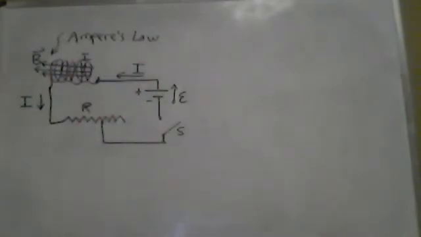We're going to find out that the inductor actually causes the current to slow down. As opposed to if there's no inductor there, where the current goes straight to epsilon over R, the inductor slows it down. Initially there's no magnetic flux in this coil, but now the magnetic flux is being built up, so it's changing.